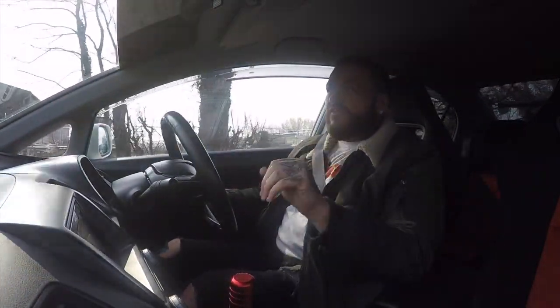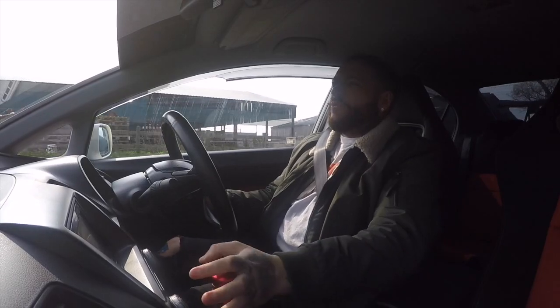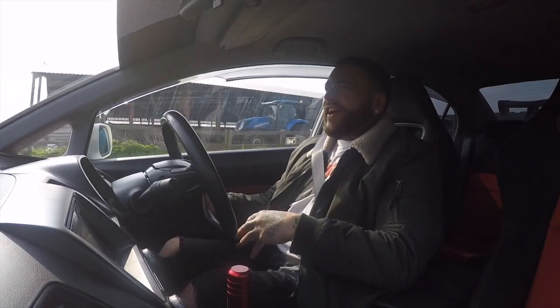These seats, very comfy. Type R interior in this with the red just here, very nice. Has to be done. You've got to have the Championship White with the red interior. But the bucket seat's really comfortable, nice and big in here. There's a lot of space here. I forgot how much space there actually is. You've got quite a small handbrake down here as well.